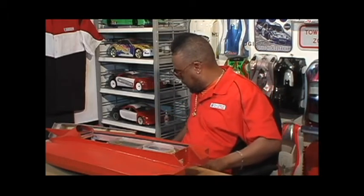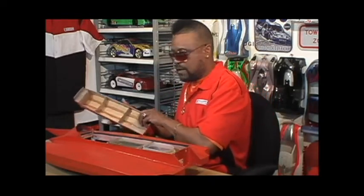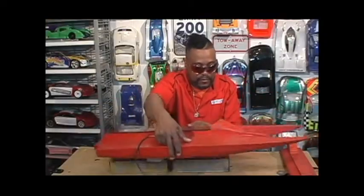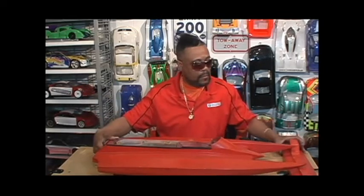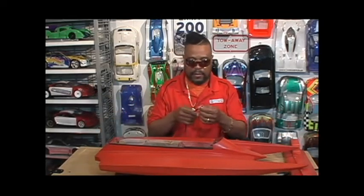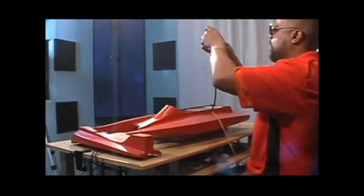So we've got that piece there. And next we've got this piece to go on the other side. So we'll move that way. Turn the boat around. It's as simple as that. And remove the tape once again, like this, all the way down.